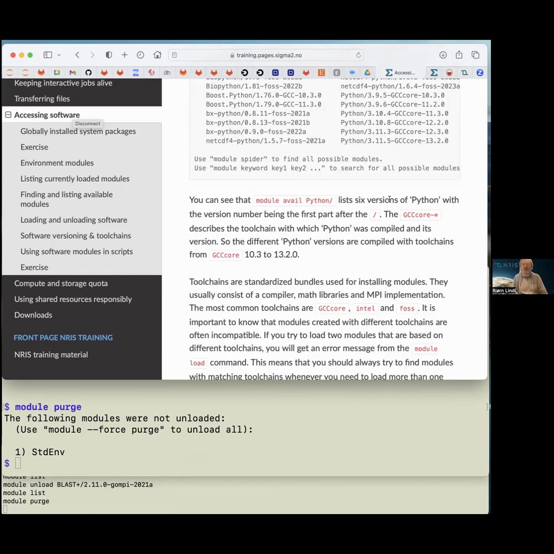So you can't mix something that's built with the Intel tool chain with GCC core. But the module system helps you with this and will give you an error message if you try to load incompatible versions.